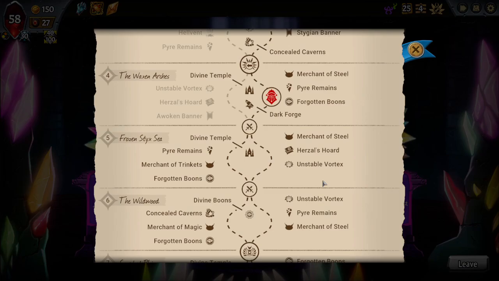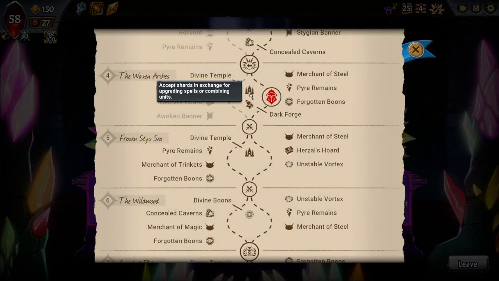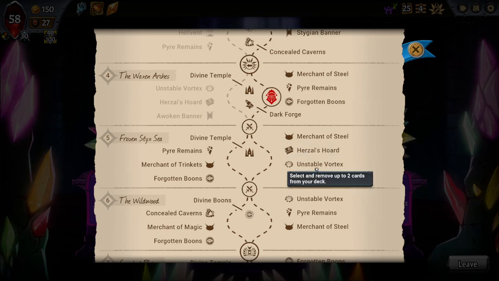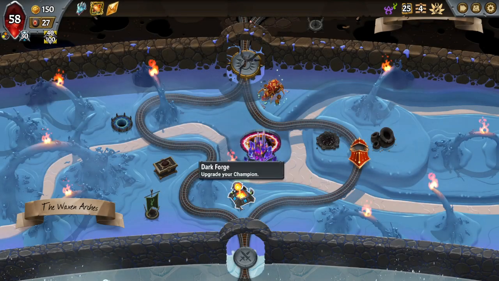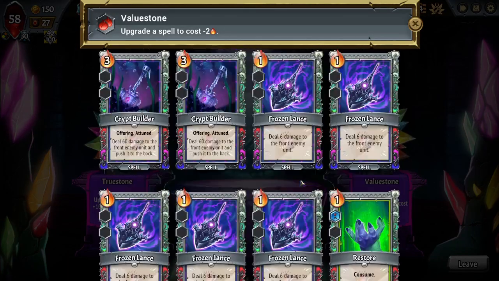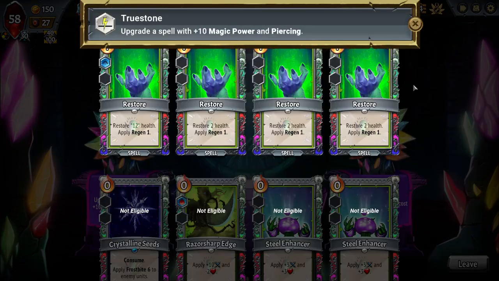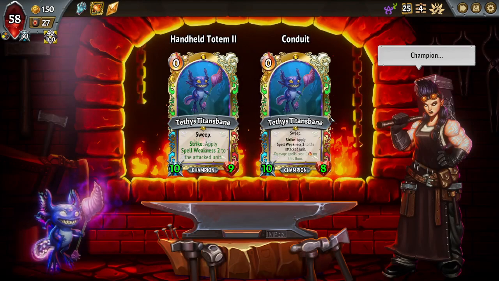I like these, but I do not like dropping to over 50 shards here. I feel like that's asking for Party Boy to come in and just stomp us. But I kind of want to just leave, I think, right now, and take these temple upgrades instead. I know it's cowardice. You know what? It is cowardice. But we don't get that much out of Value Stone Crypt Builder here, I feel like. Or True Stone Crypt Builder. It's not that big of a get for us. But I just don't want to do it.